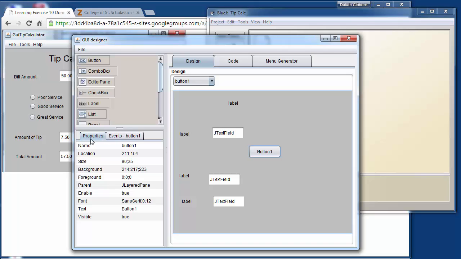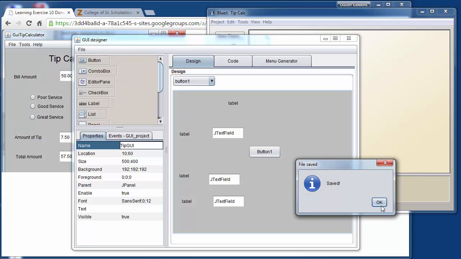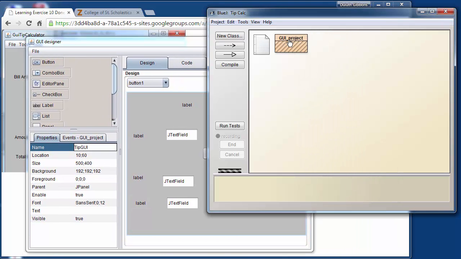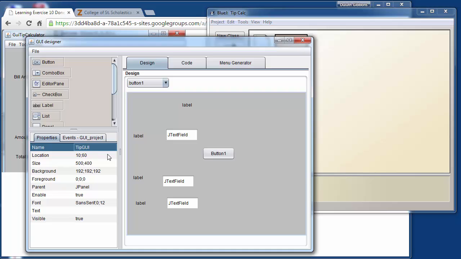Now I can actually change the name it's going to save under. If I click on the background here, the background object, it'll have a name GUI project. So I can leave it as GUI project, or I can change that name to something like tip calculator or tip. Now all the names here have to be Java identifier names. So I can't have spaces or pluses in these. So if you remember the rules for Java identifiers. Okay, so I've changed the name. Now if I hit File Save, it'll say save, and I'll see it. Oops, it's still called GUI. Oh, I didn't hit enter for that.